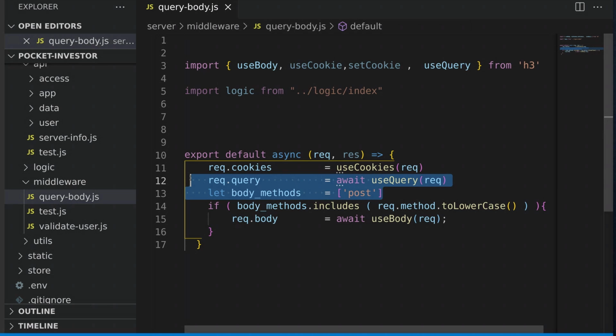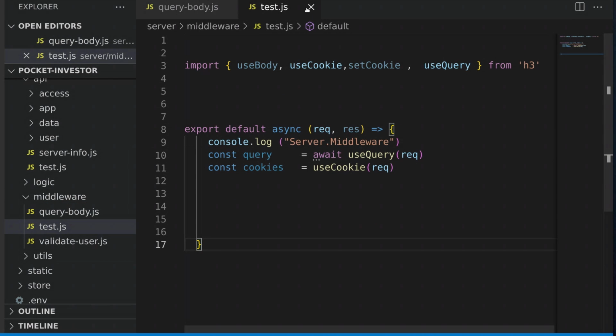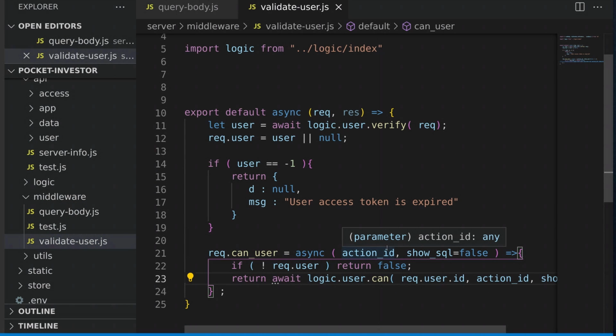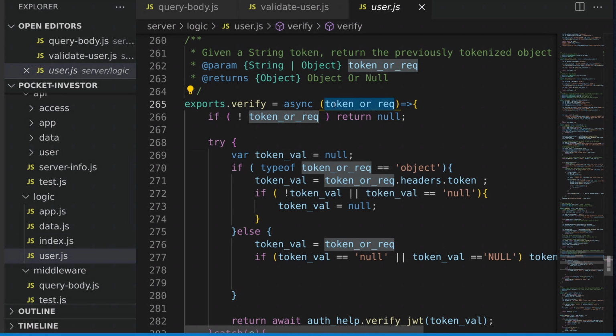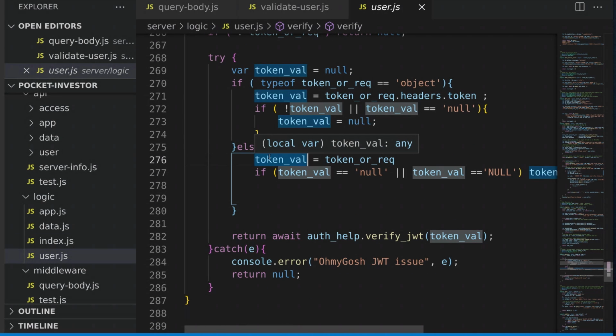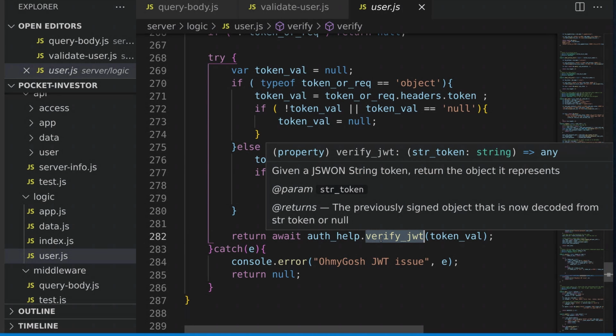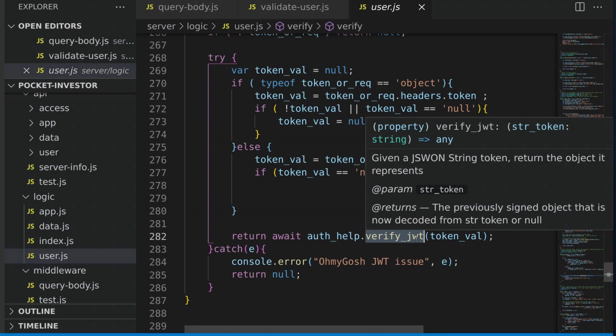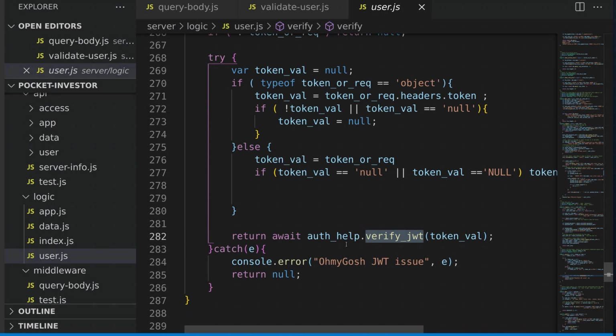Previously in Nuxt 2, you had these already made for you. However, in Nuxt 3, you have to kind of do this. So that's why I have this middleware to do this. This was a test that does nothing really at this point. I should just delete it. And here's another interesting tidbit. I have a middleware that automatically converts the token from the request. It basically takes the request, extracts out the token string value, and then verifies that. And of course, we know that with the verifyJWT function here, all I'm doing is decoding the JWT and then returning back what was previously encoded.